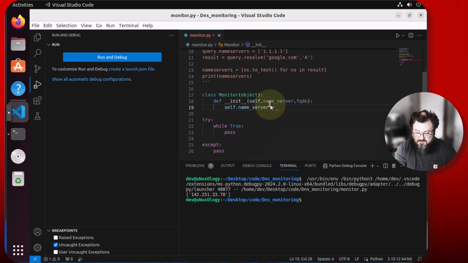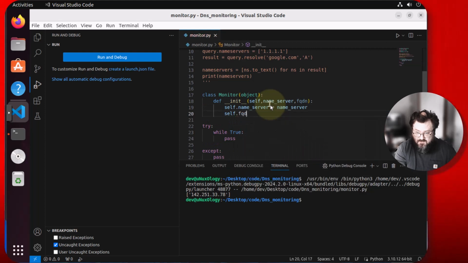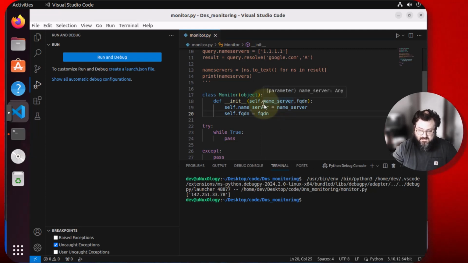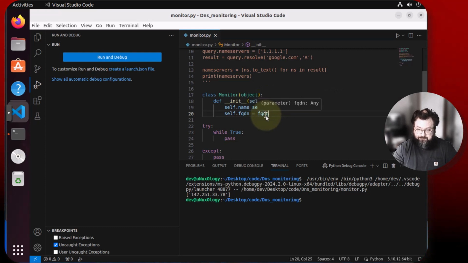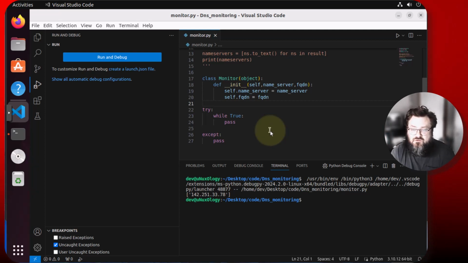Name server is equal to name server and self fqdn is equal to fqdn. And that should just be a real basic container, right? And so what do we want to do if we can't resolve? I'm thinking that we just write to a file.